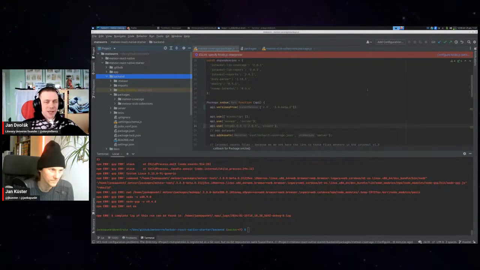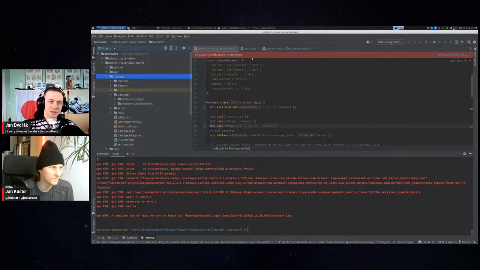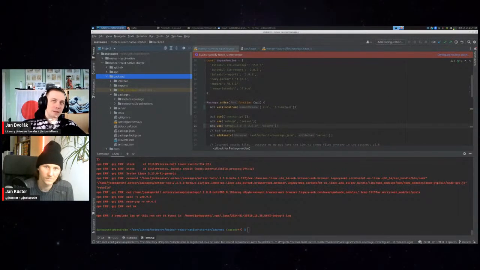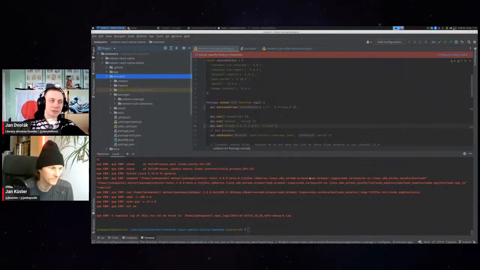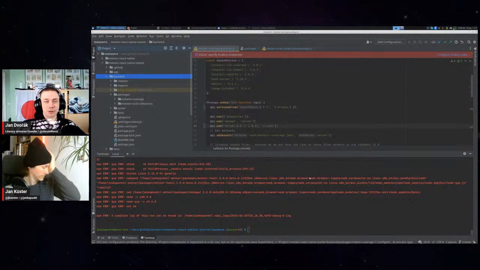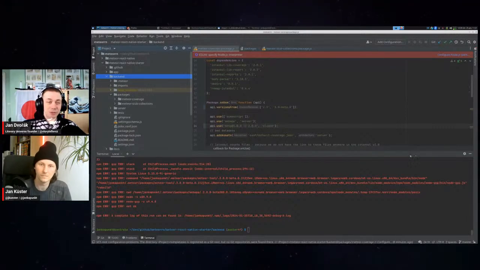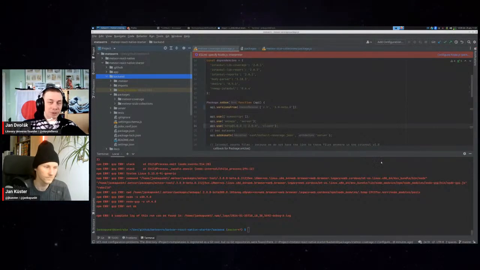Oftentimes, especially if that package doesn't touch any function that has been changed to async, or doesn't rely on collection functions, then sometimes you can just add the new compatibility, and that would be it.